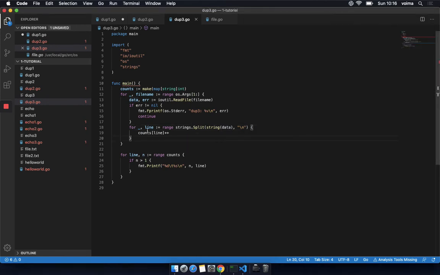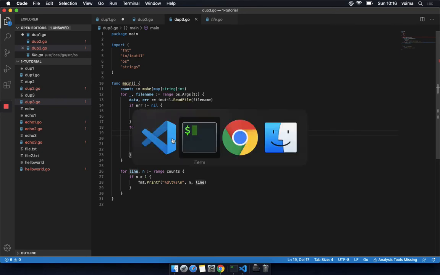So we could do that like counts, for example, if line is not equal to empty, then we count the line. So we check that. I'm just making sure. Yeah, we just check that line is not an empty line, and if it's not, then we count it.